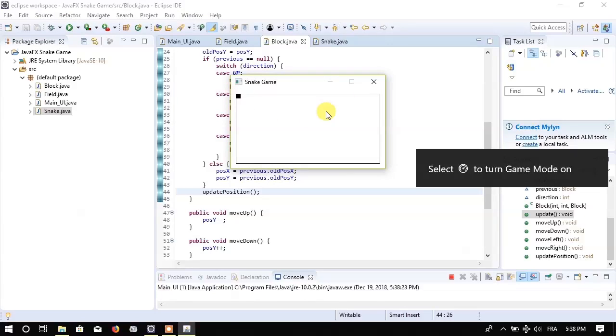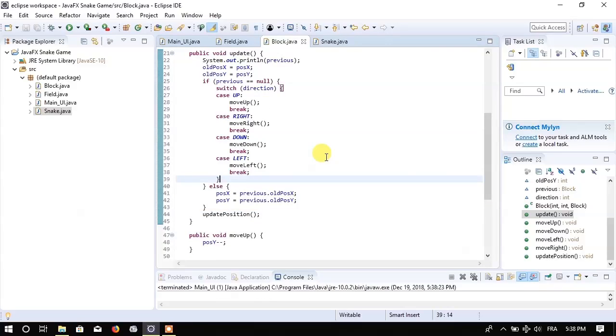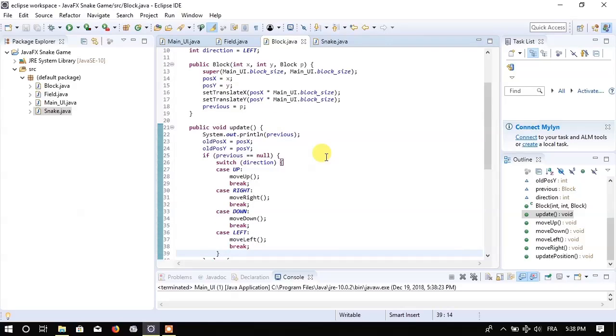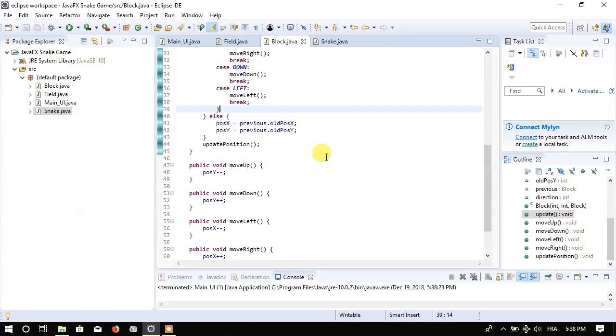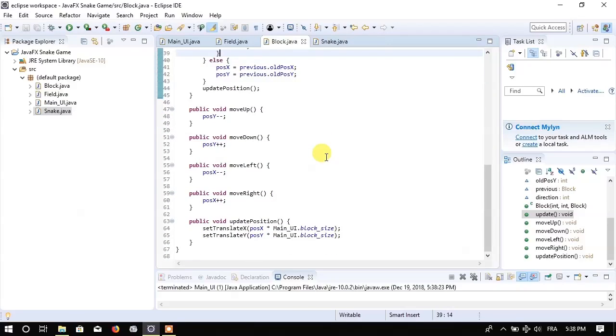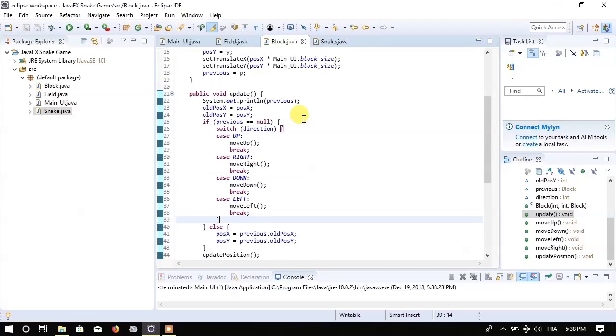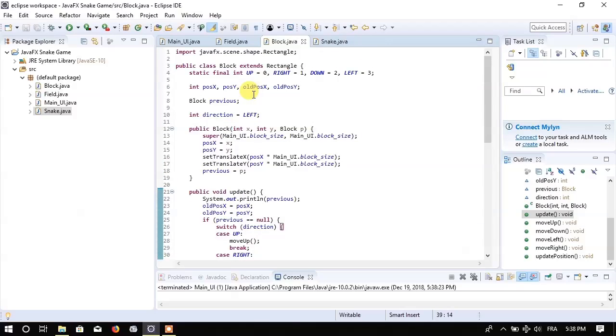Oh yeah, it's kind of disappearing, because every block should know the maximum x, so that when it gets out of the field it gets back from the other side.